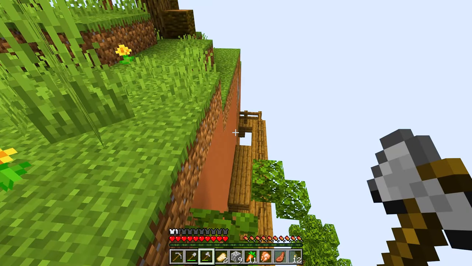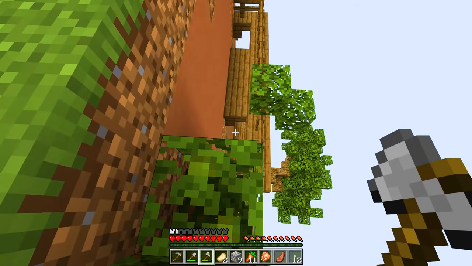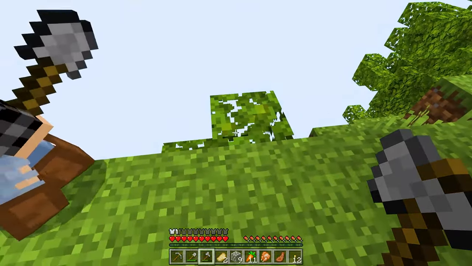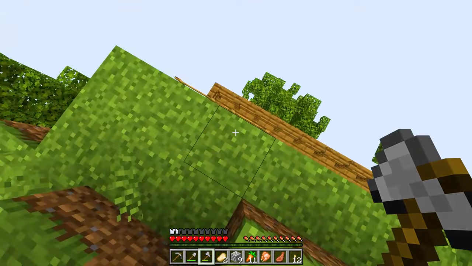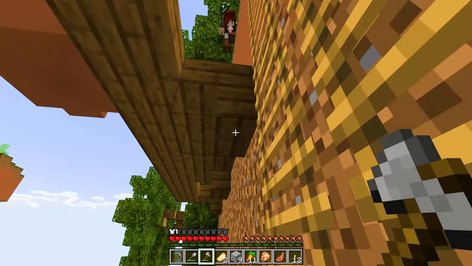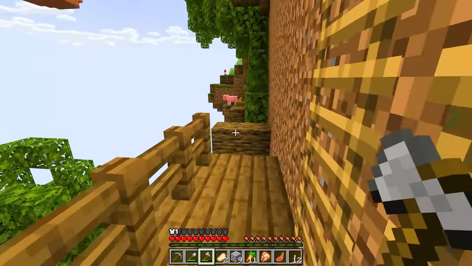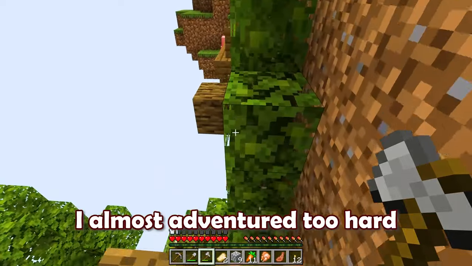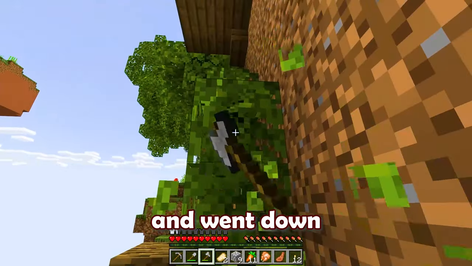Oh, Sarah! There's another thingy! Like a ladder? Yes, yes! Do we have to go down there? Because I feel like we could just get materials and then we can build the thing. But come on, adventure, Sarah, adventure! All right, fine. Ooh, almost adventured too hard and went down.